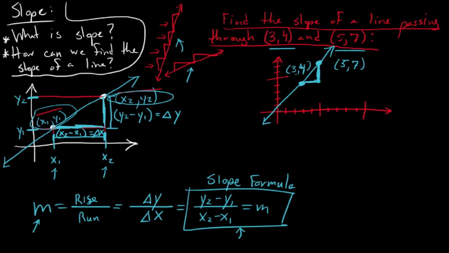But the fact of the matter is this. If it went from an x value of 3 to an x value of 5, of course, this naturally increased by 2 steps to the right. It ran 2. And from a y value of 4 to a y value of 7, this increased by 3 steps. So you're noticing already that this is rising more than it runs. This would maybe be classified as kind of a steep-ish line.